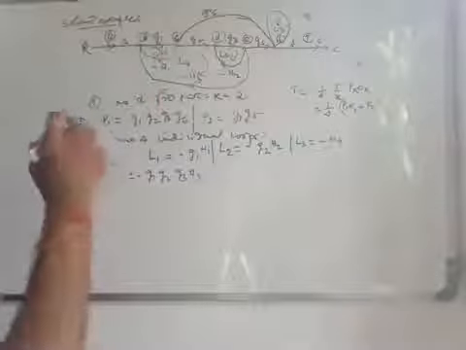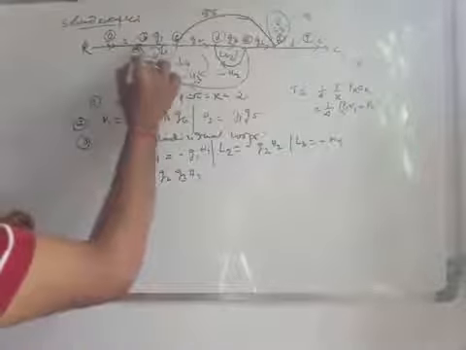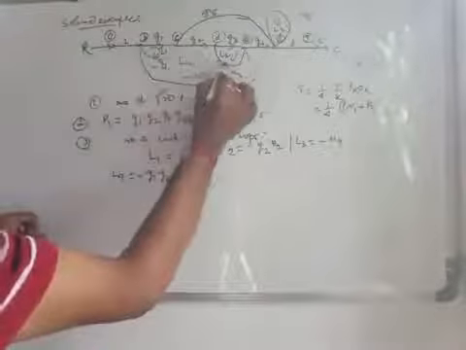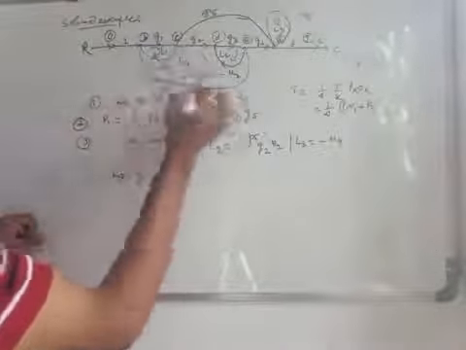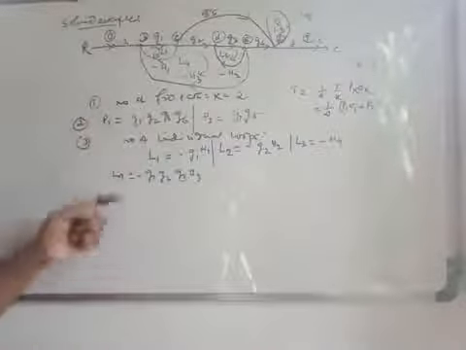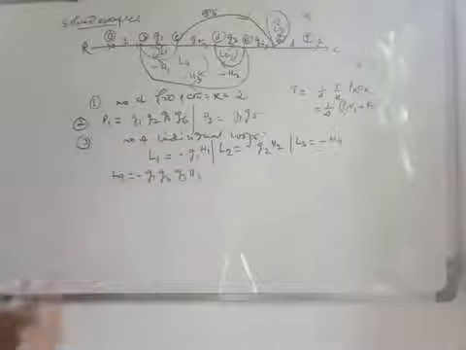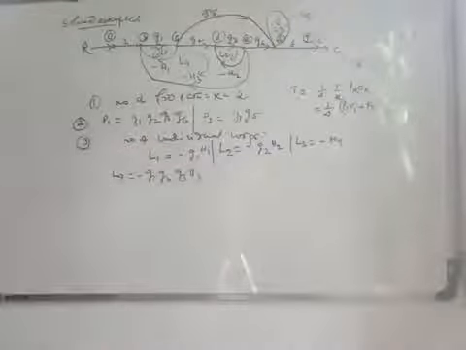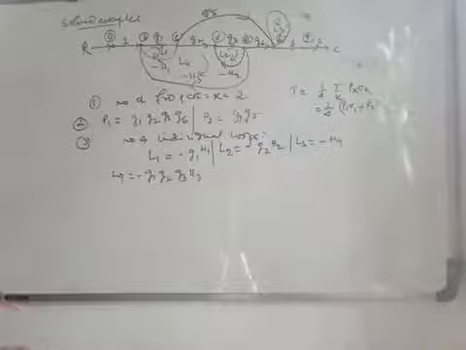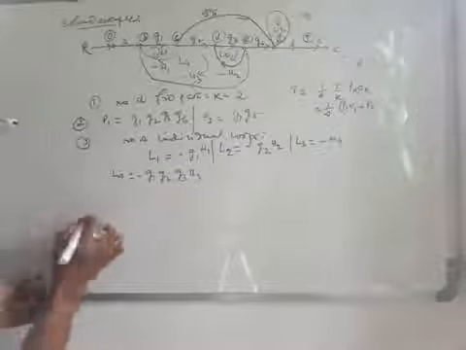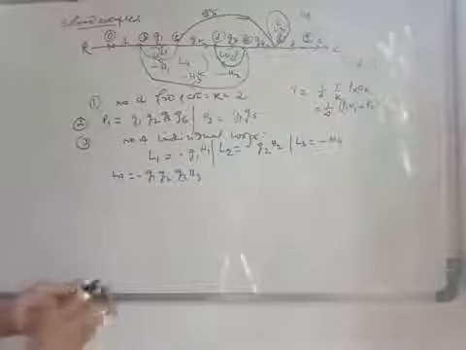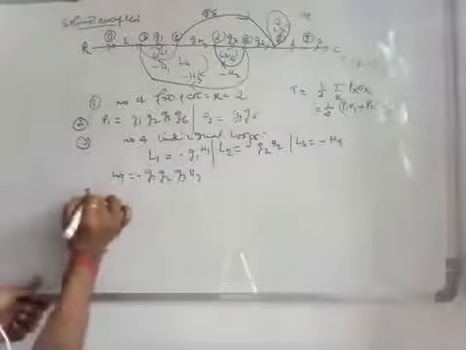And is any other loop formation possible? No, no, I found no more loops here. So there are 4 individual loops. Once you get the 4 individual loops, the next step is to find out whether they are non-touching in nature or not. That means we have to find the two-loop combinations.